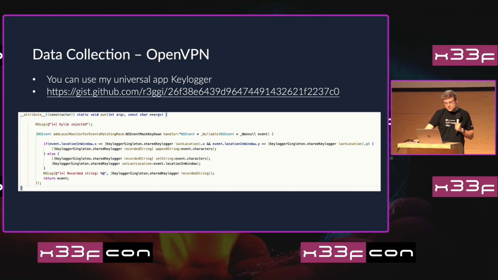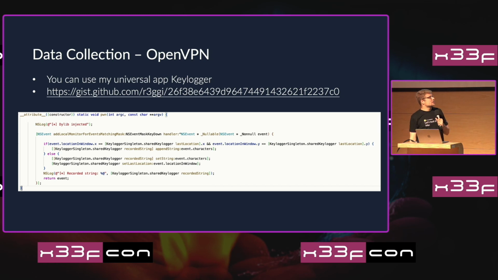When we can inject into OpenVPN, you can, for example, use my universal application keylogger. The idea behind this universal keylogger is that generally, if you'd like to listen for keystrokes on macOS, you will need a special permission from the user. You have to register to listen to all keystrokes in all applications, which of course has implications for user security and privacy. So Apple made an architectural decision that when you start listening for all keystrokes on the machine, there will be a special prompt. And you want to avoid that.